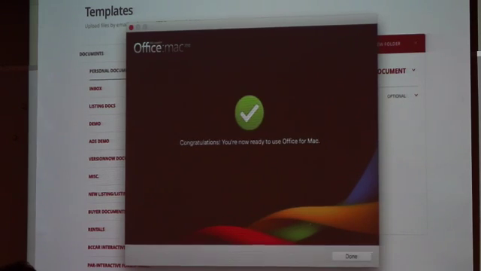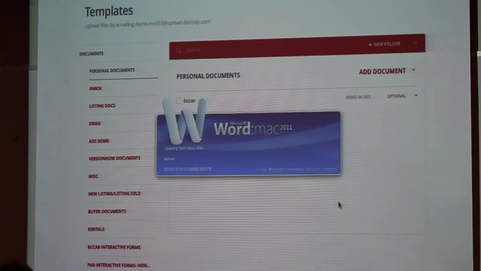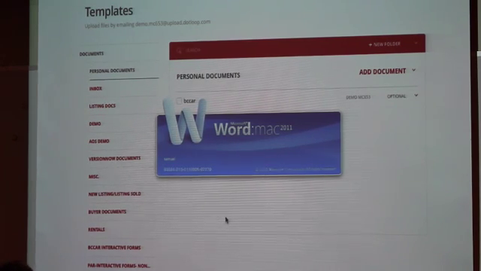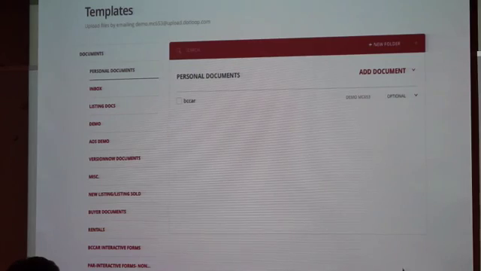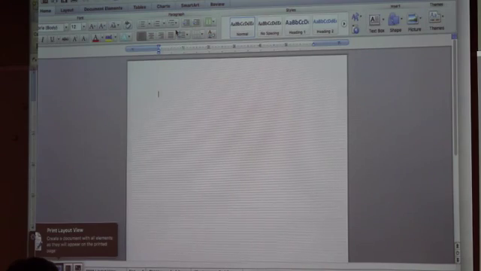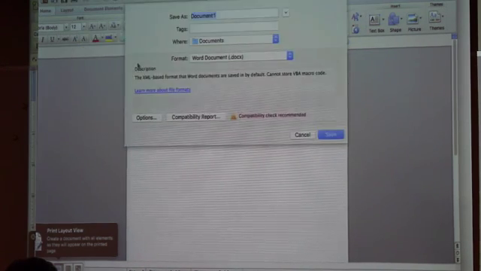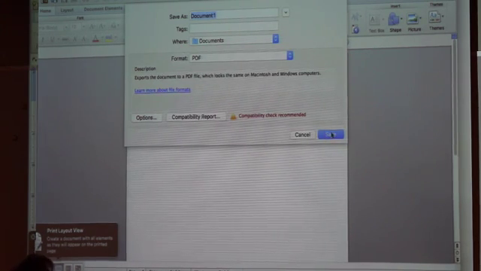Give me a second. Obviously mine's going to look a little bit different because I'm using Mac over PC, so the menus and everything are going to be a little bit off. So if I have a Word document, I'm going to hit File, Save As up the top, and then where it says Format, I'm going to click it and hit PDF, and then save it.